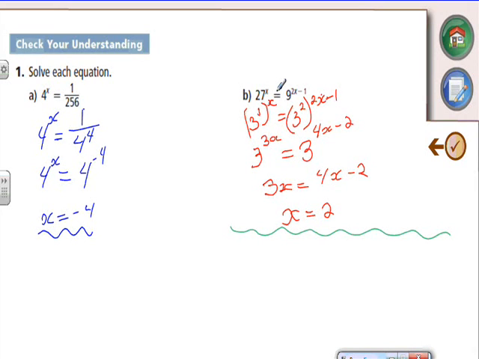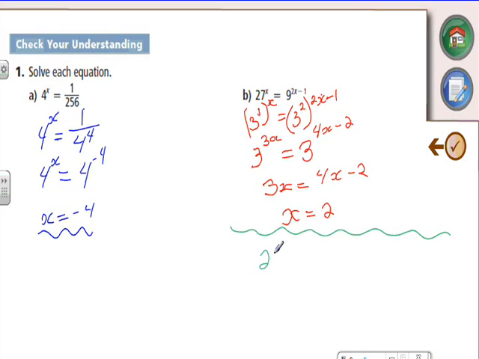And this is a great method if you've got multiple choice questions. Multiple choice questions, you know the answer has to be one of the options there. So take them, plug them in for the x, and see which side, left side equals right side. So we'll do that right now.